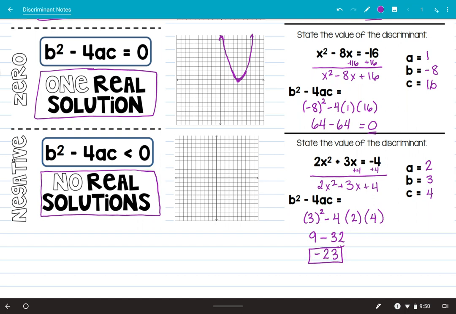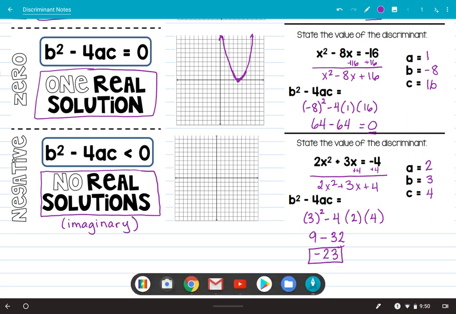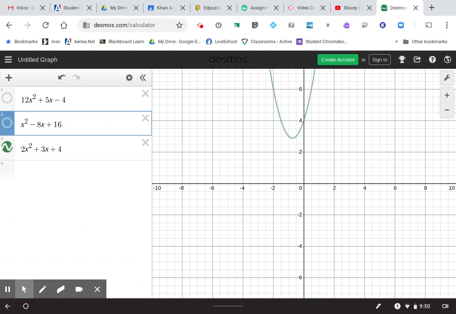If we weren't doing digital online learning, if we were in the classroom, we'd learn later on that these would be imaginary or complex solutions. But we won't go into that one. We'll be going on to that a lot later, or if you go any higher in math. So if we graph this one, here we can see it does not touch the x-axis. The vertex is going to be here, at negative 0.75 and 2.8. It's not going to cross the x-axis at all.